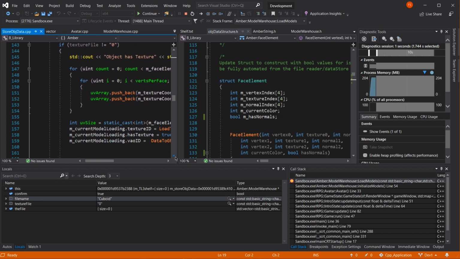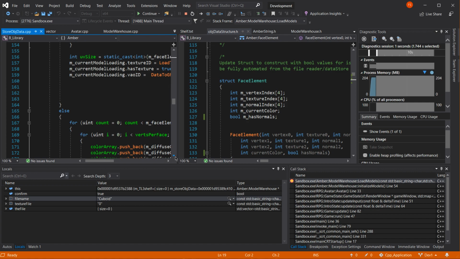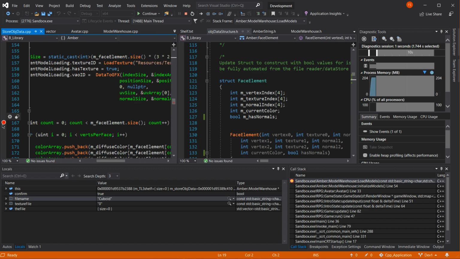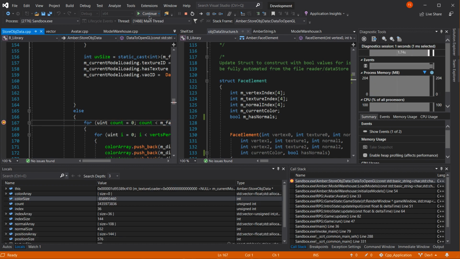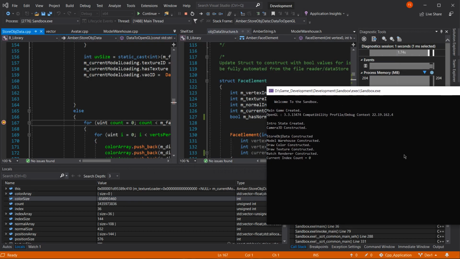And it's coming, I hope, to here. Why did that move? Yeah, that line there. Next, continue. Okay, we get here. Index is 36. That's correct. Current index count equals 0.